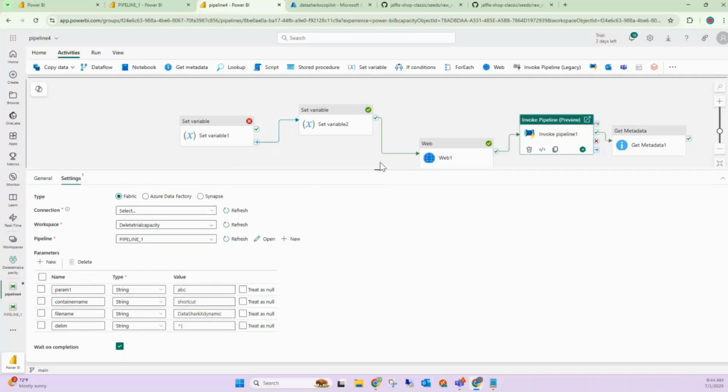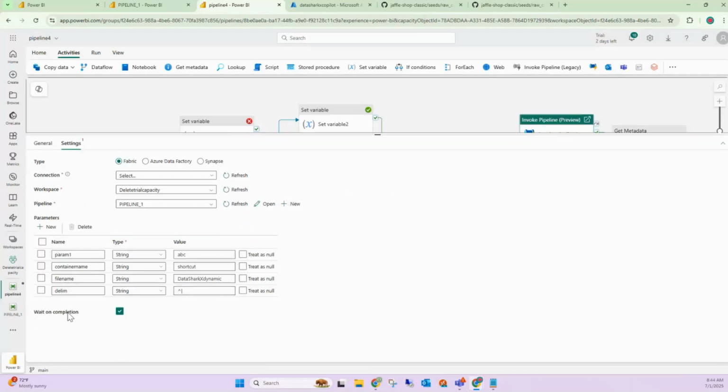So in that case, it is this wait on completion. It will check the status of this activity, and wait for the status of this activity till the time the successor that it is calling has completed or not.